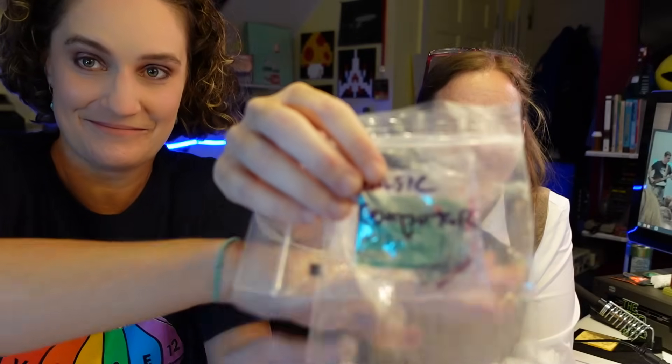So while we were there, swinging by the table where the organizers were selling these t-shirts, there was a little something I noticed in a baggie. It was called Basic Computer. I can't — I couldn't keep walking past Basic Computer. Are you kidding? That's not a thing I'm not going to be interested in. So we got one. Yes, we did. And now we have it, and we're going to build it.